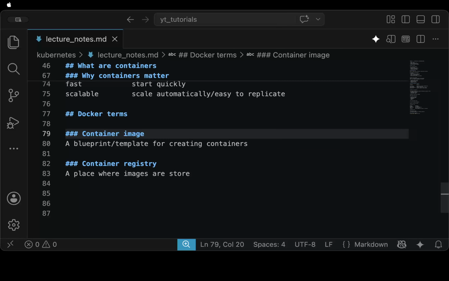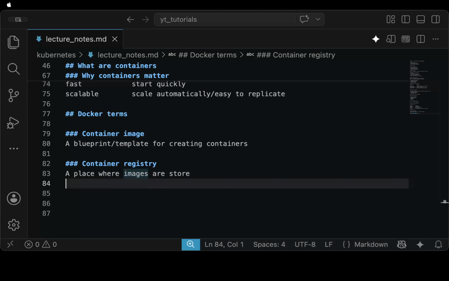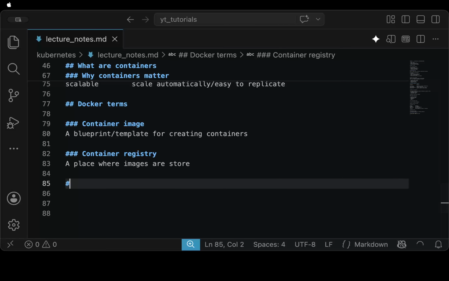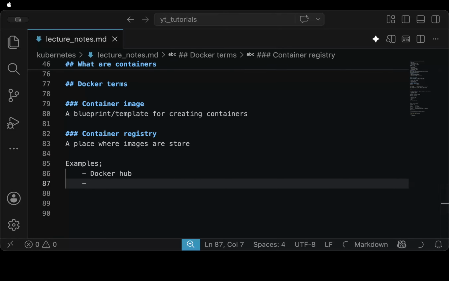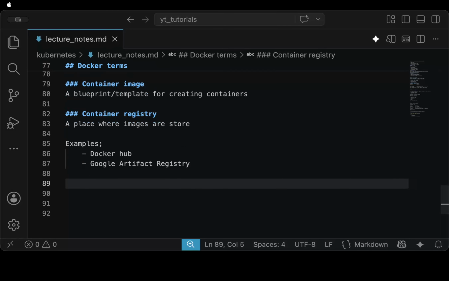So these are a few examples that you can think of, Docker Hub or Google Artifact Registry. These are examples of container registries. So this was a very brief mention of Docker and what Docker images or container registry are, right?